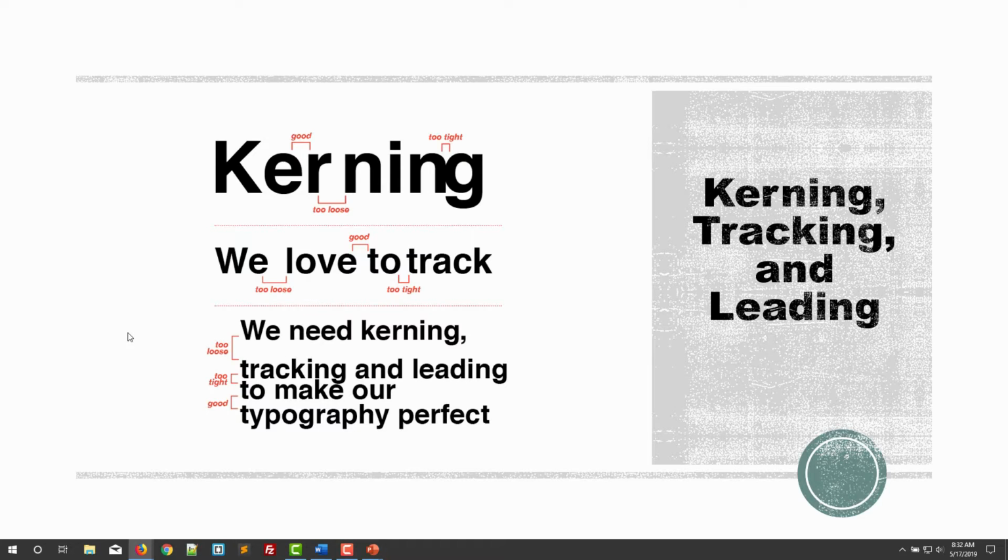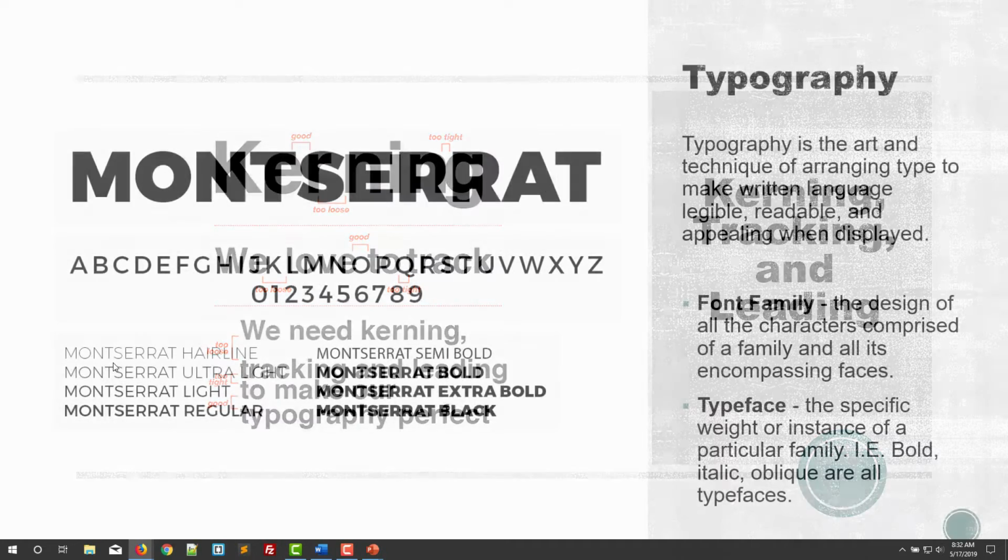And then we have leading, which, this idea of leading has been pretty much replaced by the idea of line height. So a lot of times you'll see line height as a reference rather than leading, but it comes from the idea of how much lead used to have to be placed between blocks when information was being printed. So again, you can see the difference between how close, and depending on the fonts chosen, they can end up overlapping with each other or being too far apart. It can be easier to read on digital if we have a little bit more space. This is a little bit too close, but helps.